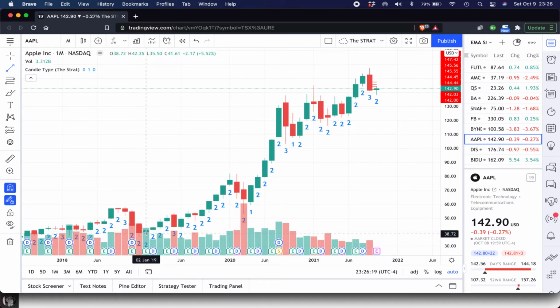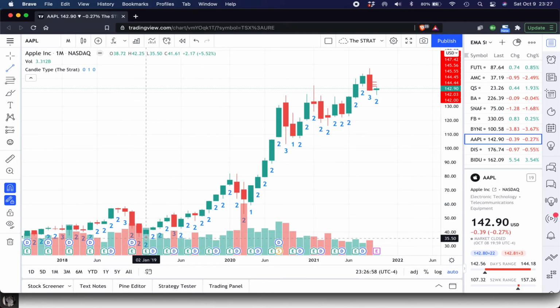Likewise, here you can see a failed 2 down because the candle closed green. So this is a 2 down, yes, because this candle broke the low end of this previous candle, but it closed green. So it means the close was higher than the open, and this means that a reversal is about to happen. And as you can see, you see subsequent 2 up, 2 up, 2 up, 2 up. So this is a 2 down that failed, and it turned green, meaning that a reversal could happen, right? So now you know the 1s, the 2s, and the 3s of the strat.